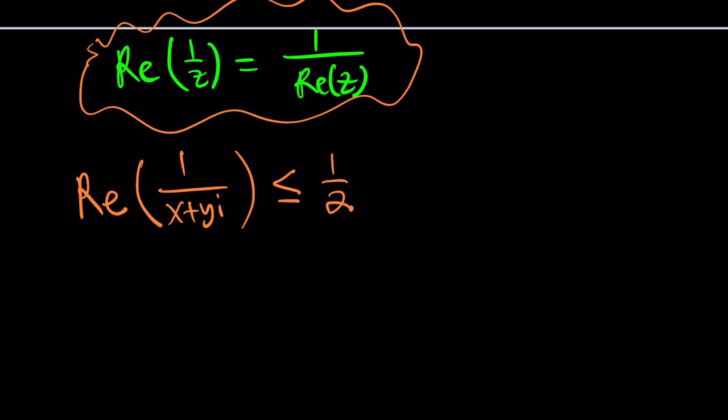So you might be thinking, if this represents a curve, what does less than or equal to represent? If the equal sign represents the curve, less than or equal to can represent two different things. For example, Y is less than or equal to X. Y equals X represents a straight line. Y is less than or equal to X means all the points that are on one side of the line such that the Y coordinate is always less than or equal to X. So basically, you're looking at this half plane. So inequalities can represent half of something. It could also be the outside of something or the inside of something.